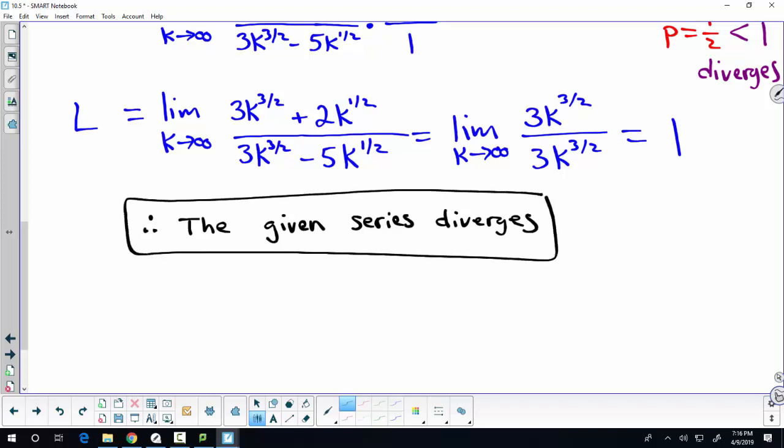Are we gonna be handling many cases where this test is inconclusive? No, that's why it's preferred over the direct comparison. Not only is it easier to just compute the limit of two things that are divided, as opposed to establishing some sort of less than, greater than connection, but in general you end up with a situation where it's not inconclusive as much as a direct comparison.